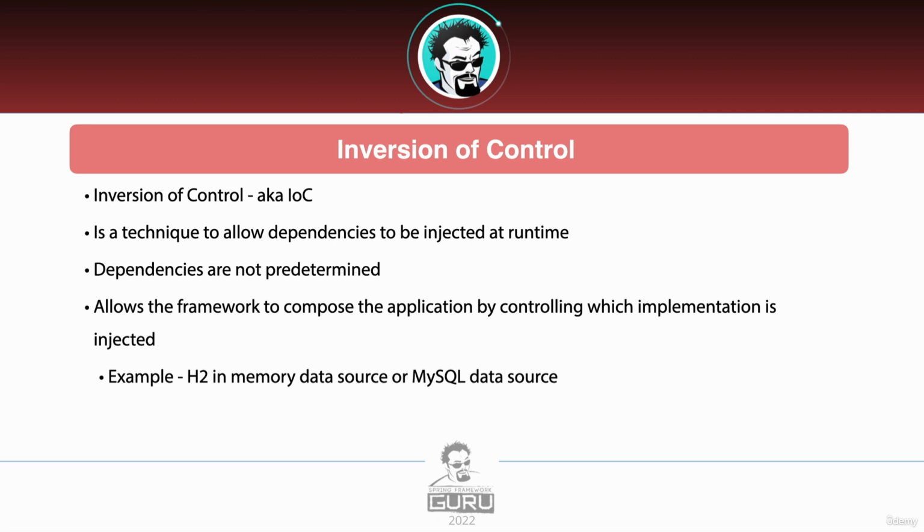And the only difference there is that we'd be injecting in a MySQL data source over the H2 in-memory data source, and the application would function either way, but one would be talking to an H2 database, the other would be talking to MySQL. So with inversion of control, it's important to remember the control of the dependency is being inverted over to the managing framework, which in this case would be Spring Framework's inversion of control.